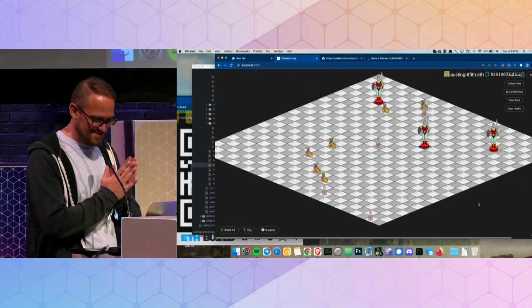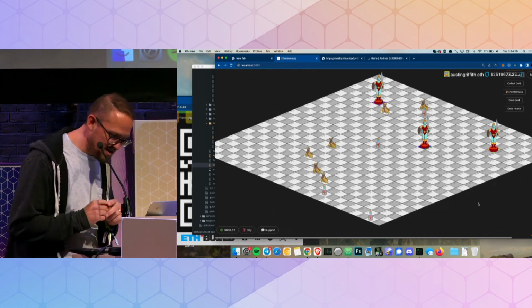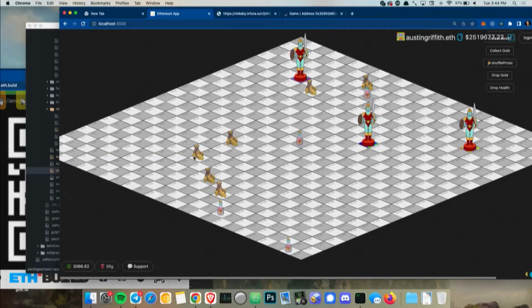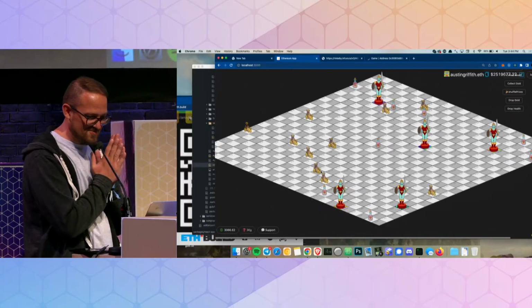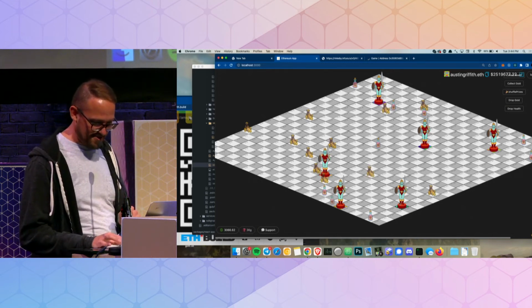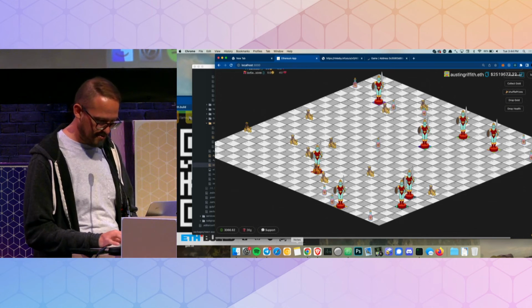Okay, so we're still loading some stuff in. There's still a lot of gold here. There's gold at 18.6, gold at 9.8, and what is that, 7.7? There's a lot of gold to be had. But it's hard for you as the player to know which way to move without a global map. But you can find yourself on the board, you can see your blocky under there, and it should show your coordinates in your app.